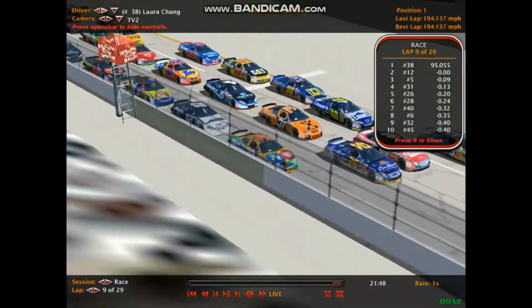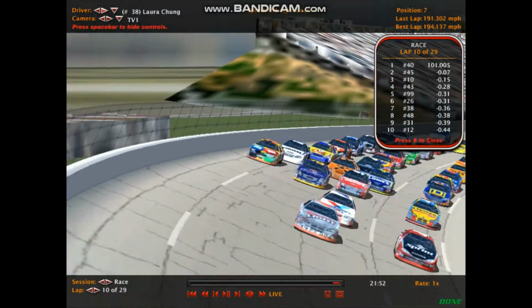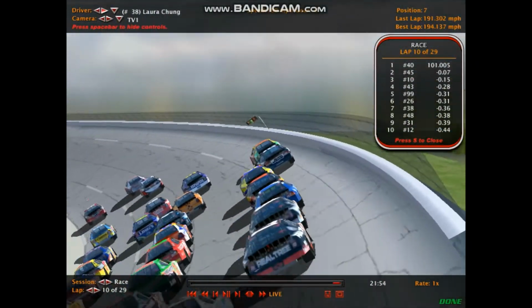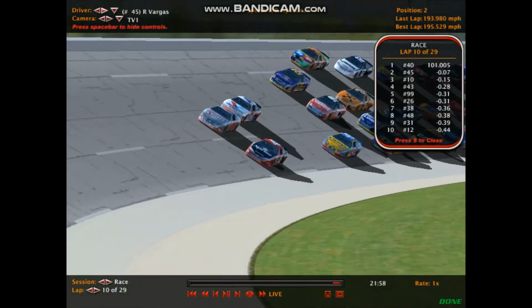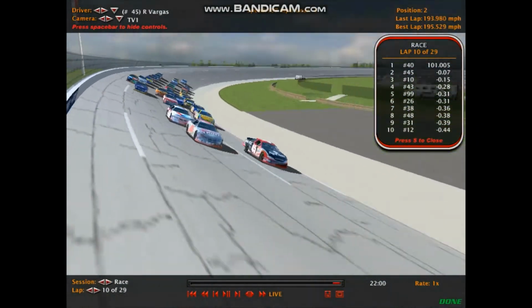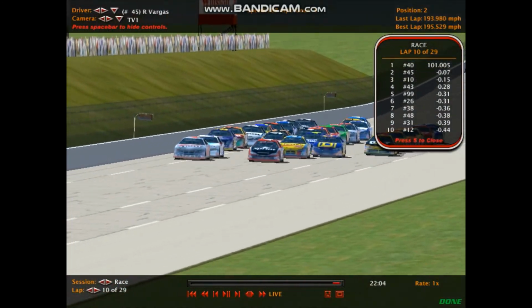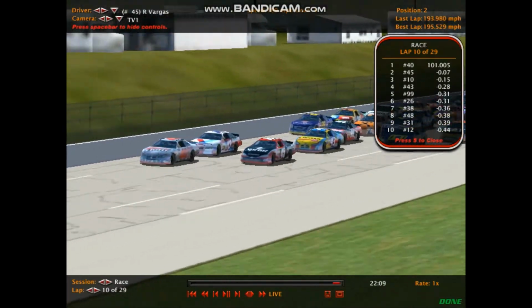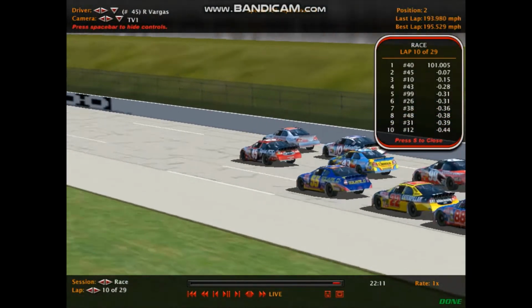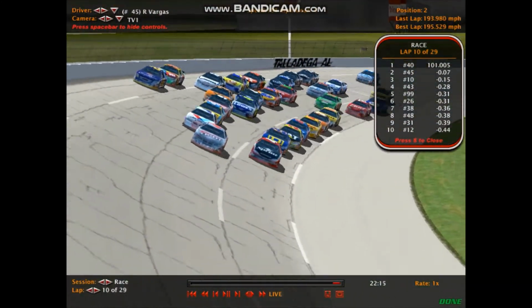Mike Becker, Levi McIntyre, Trent Dunham, all this bunch right here to the inside lane. And Phil Parker leads his first lap of the race here, with Christian Vargas in the 45 car going to second place, and actually he's going to take the lead now, number 45. And let's remember, Vargas started off the season with a 4th place run in the Daytona 500 this season, and he's been really good on the plate tracks. I think he also had a good run in the 400 at Daytona.